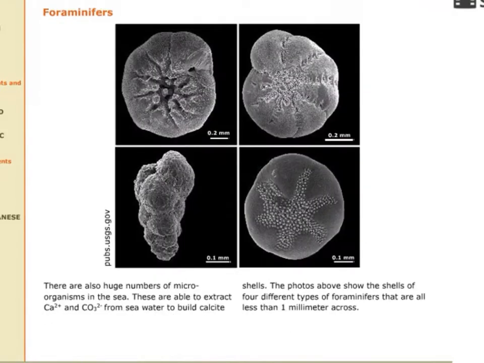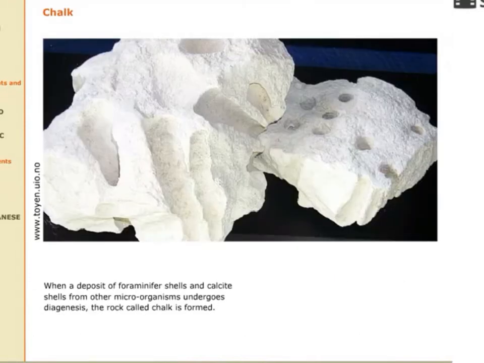These are really small living things that their shells helped make chemical sedimentary rocks. Notice how small these were. We couldn't really see these. Now, the chalk that we originally started to write with on chalkboards were made from shells and the calcite that made those shells really strong, those dissolved minerals that strengthened the microorganism's shell.